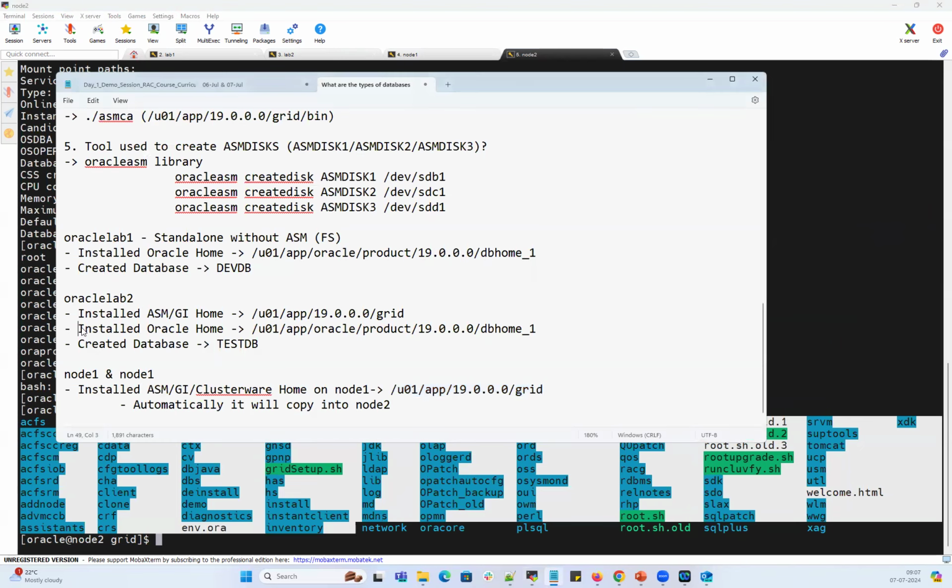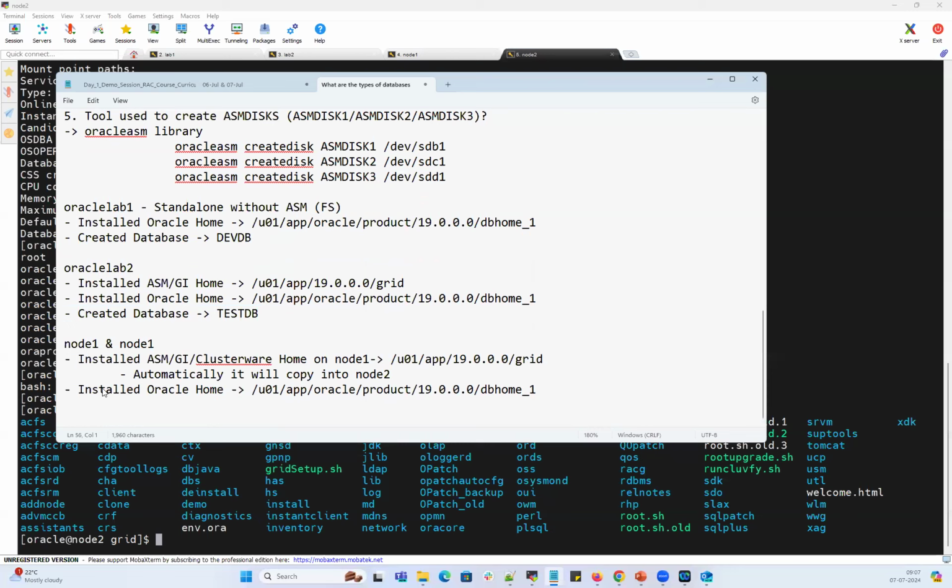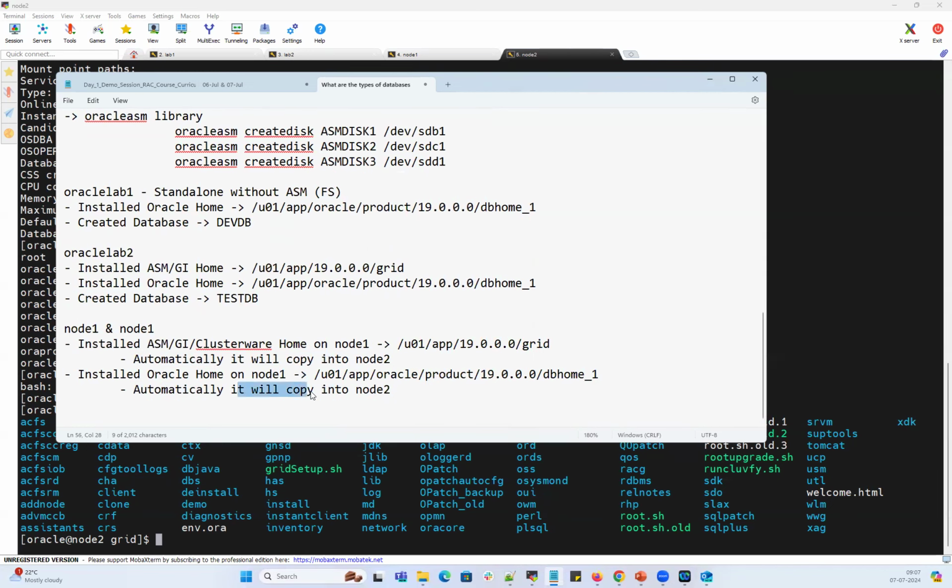Same thing, install Oracle Home on node 1. And again, the moment you install Oracle Home on node 1, automatically it will copy into your node 2. After that, same process.